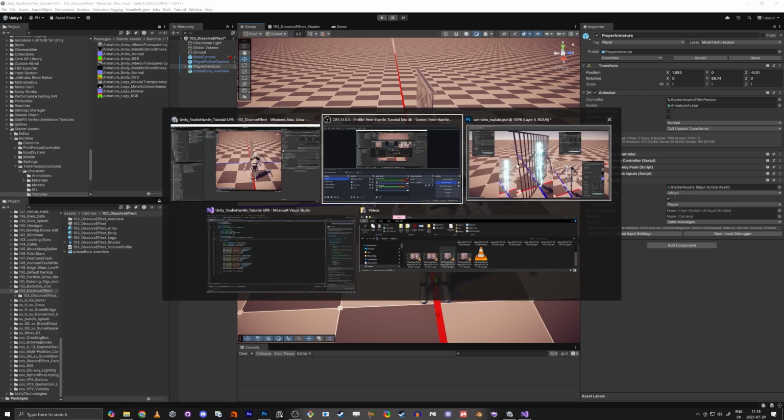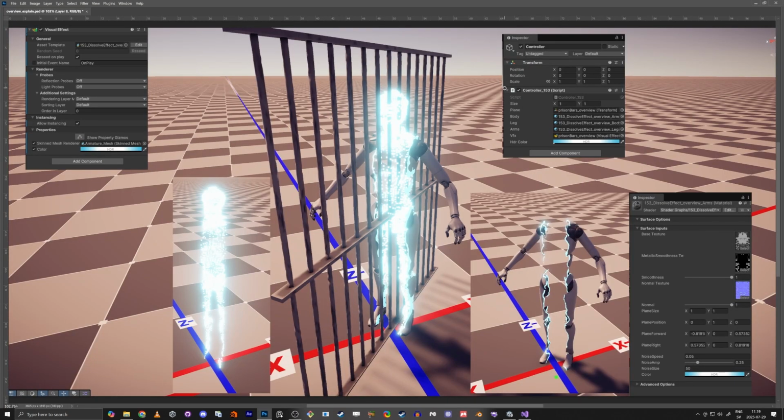And to show you what's going to happen in this one, we're going to make this script here. Because this script is having the information from this bar here, so this plane. So we can get the plane's position. And we're going to send the plane's position into the shader we made in the last tutorial.